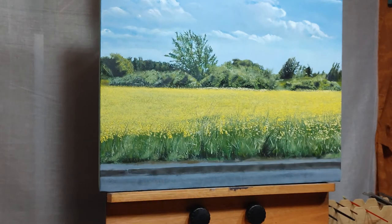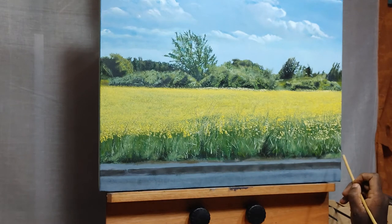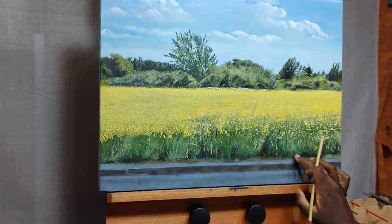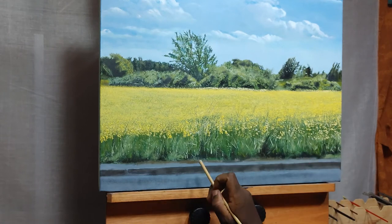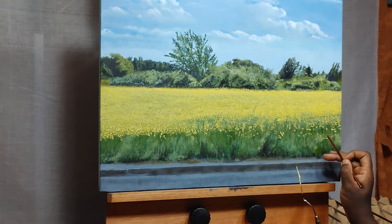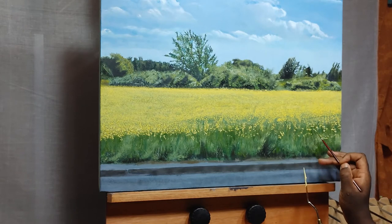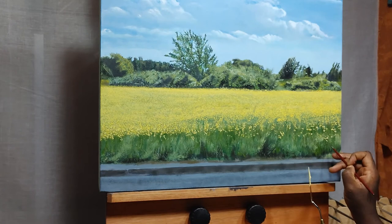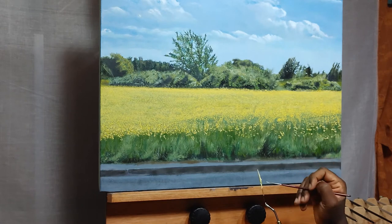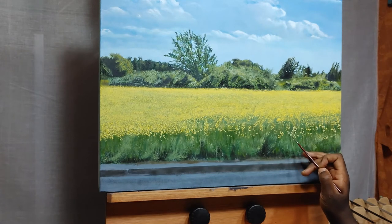I think I also mentioned in one of my videos that I do like when a painting looks real, but I don't like when a painting looks like a photograph. If you paint with a photorealistic or a hyperrealistic type of skill or technique, or that's what you fancy, that's what you like, that's fine. I think artists who paint with that sort of detailing are just amazing. But for me personally, I like when a painting looks painterly. It conveys that artistic appeal to the painting, that it was touched by human hands and it's not something that was rendered by a machine like a photograph.